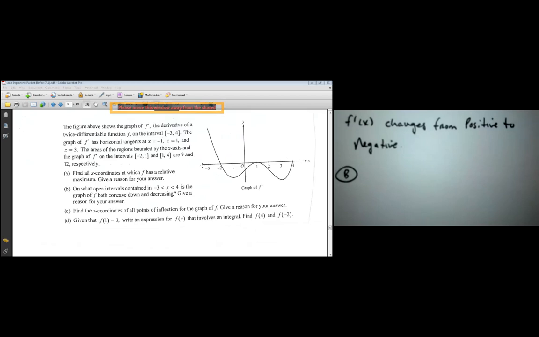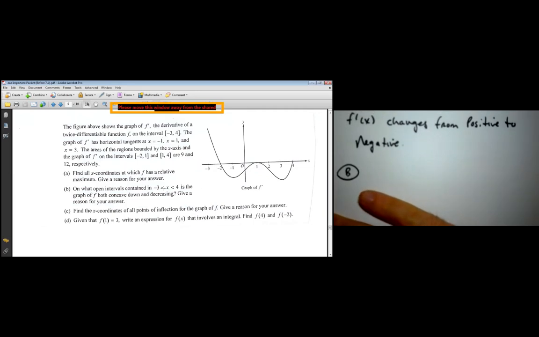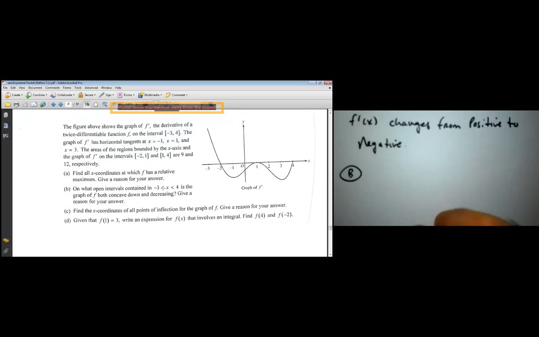And the half I'm interested in is the half under the x-axis, right? So it's the half underneath the x. And then concave down on our derivative graph is going to be a negative slope. So somebody tell me what intervals does this? -2, -3 to 1. Now -3 is above. Is that going to be decreasing? Yeah, -2 to 1, and then from -2 to 4.